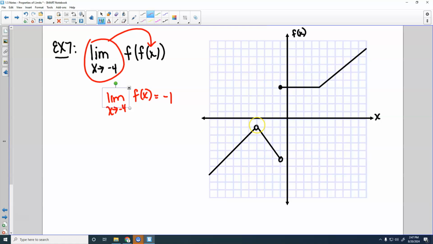I think it should be 4. Okay. Oh yeah, you're counting wrong. Okay, so we've got this point right here. Now, are we approaching from above, below, or both sides? Well, when I say both sides, I mean above and below. It'll be below, right? So if this is below, then when we do the next part, we're going to be doing the limit as x approaches -1. If we're approaching from below, do we need to approach from left or right over here? Left.